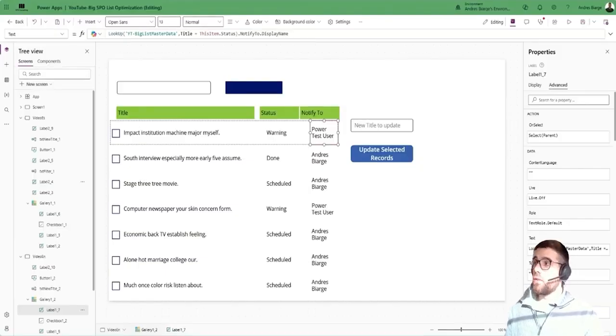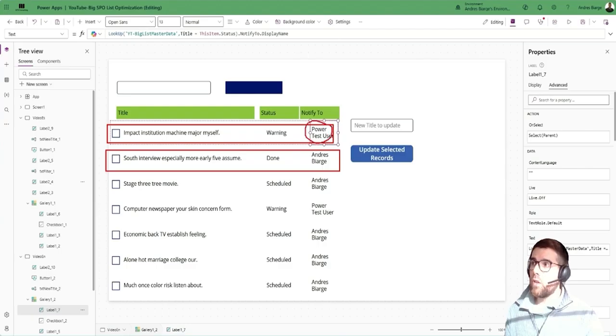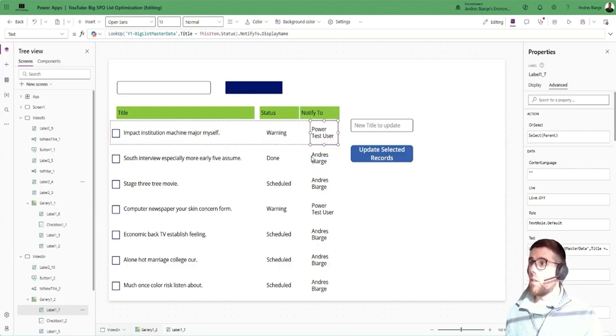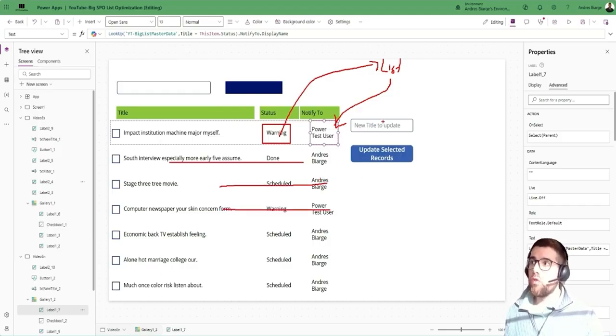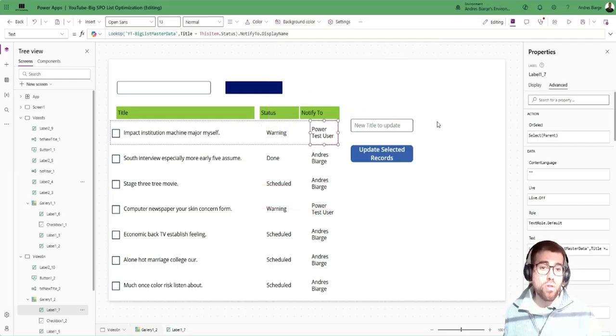What's going on here is that for each of these rows, for this column, you are telling Power Apps to do the following. You will say, okay, for this value, go to the SharePoint list and get me back the display name of that person column. So for each of these rows, you are performing this operation, which is going to consume networking resources, make your app slower, and the more stuff you have on the screen, the worse it's going to get.